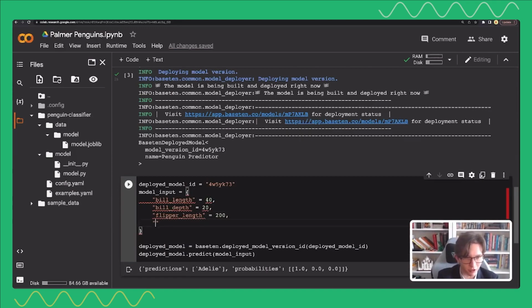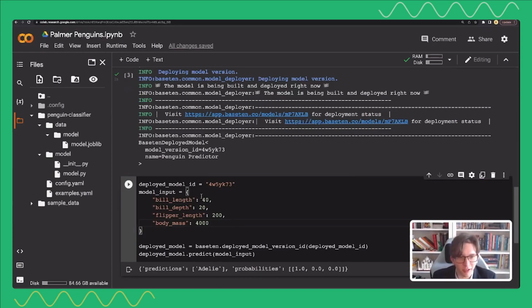And then we're also going to consider body mass, because that's a very important factor in determining what kind of penguin we have. Oh yeah, I just don't know Python syntax. Bear with me for one second. Hey, there we go. This is a dictionary, not arguments for a function.